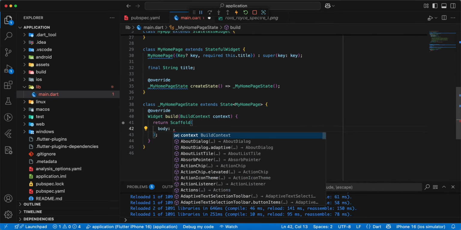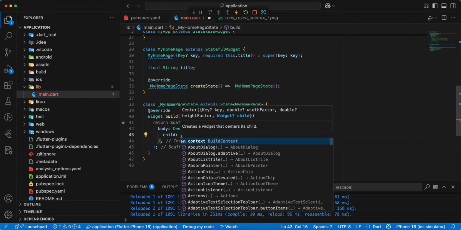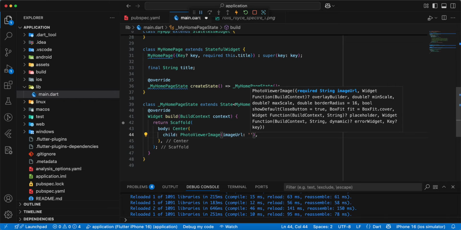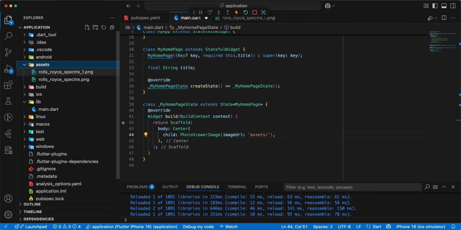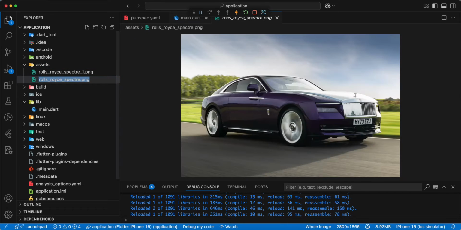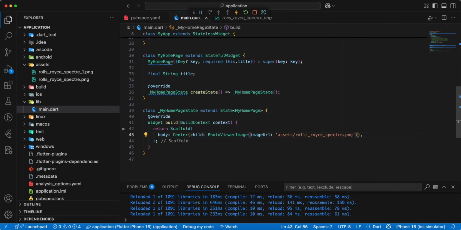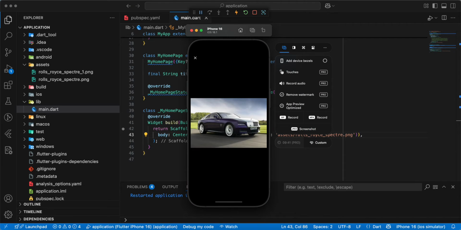Write the parameter body, add widget Center, write child, and we write PhotoView image, add AssetImage, add the name of the image, hot restart and open the emulator.